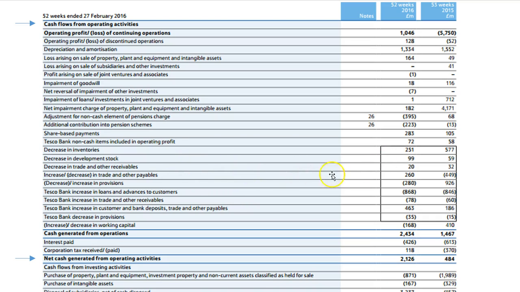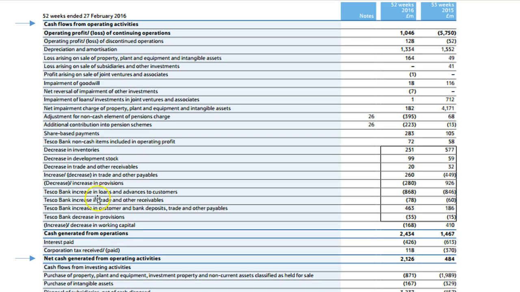Decrease in trade and other receivables means that there's been a net payment from debtors over the period, and that's a cash inflow. Similarly, a decrease in debtors is positive. Now we have an increase in trade and other payables, that's creditors. So the increase is positive, so if creditors are kind of lending you money to buy goods, that's like a cash inflow, so that's positive.